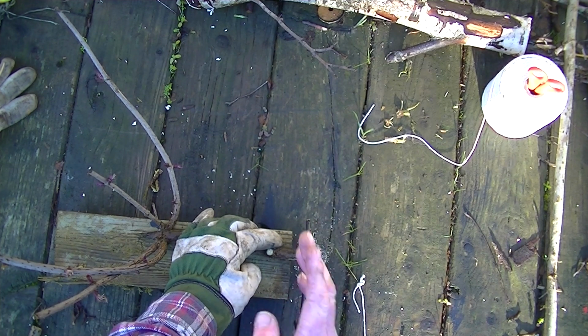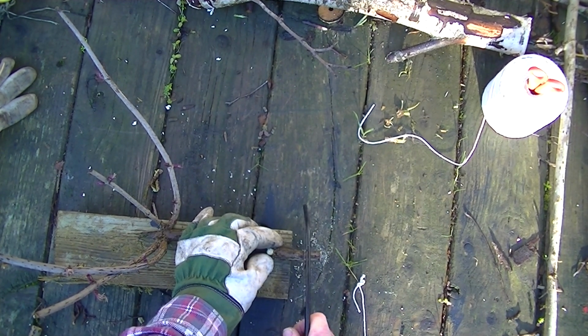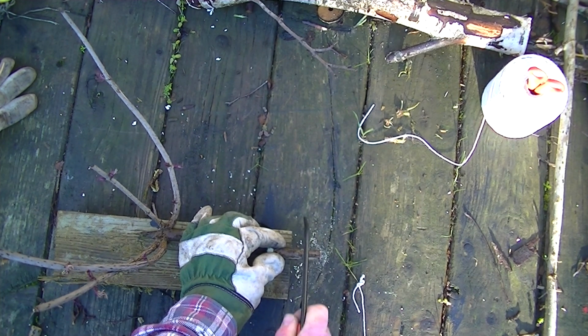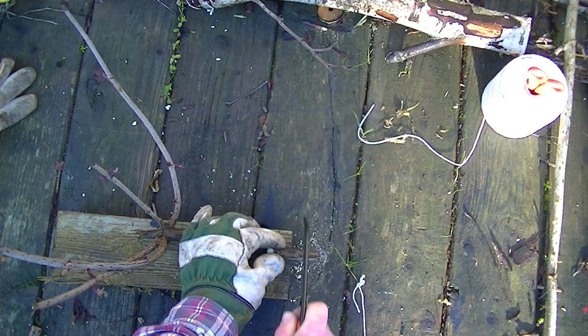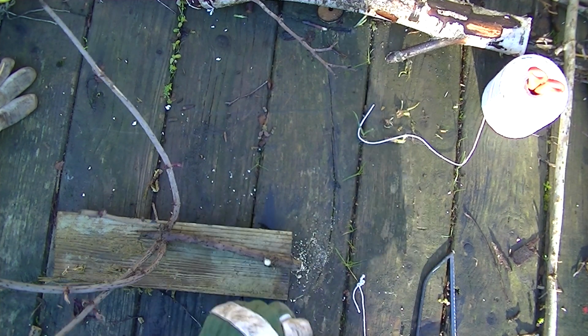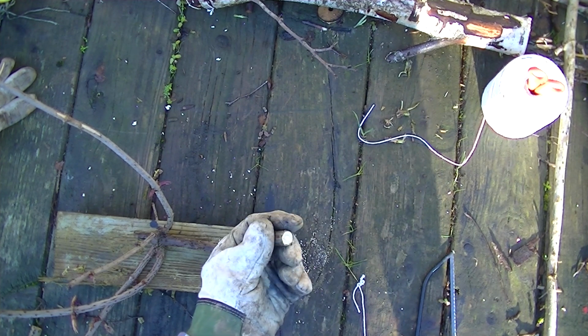Your arm's going to be pulling back in a straight line. As soon as you start going sideways, and it happens when you force it and you're trying to move it, okay, you want to keep it nice and straight. If you do that with all saws through all wood, pretty much you're going to get through it, okay? So you have this lovely bead, just as you had with the secateurs.